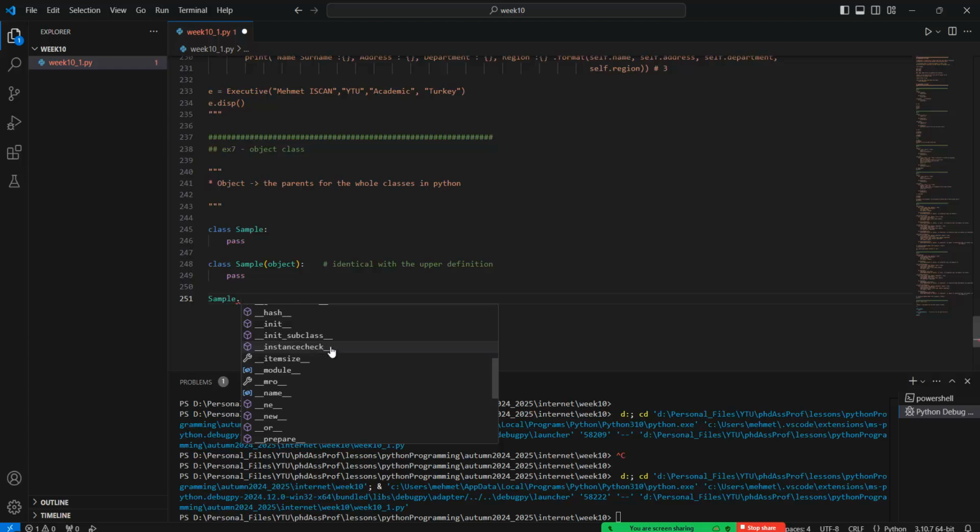Do you understand the properties of the object? Object already has these properties.